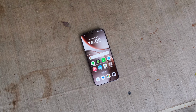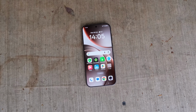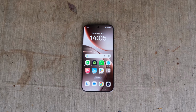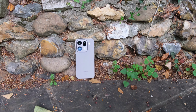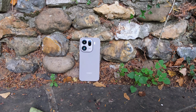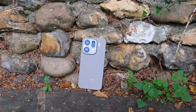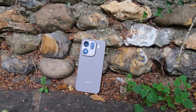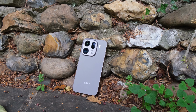So let's kick things off and talk about its aesthetics, and here I don't really think it stands out over some of its competitors, in that it's got a somewhat bland look to it. Still, I really do rate it, namely when it comes to practicality. At the back it doesn't attract any sort of fingerprints, and it's also got a somewhat non-slip design. Furthermore, it's available in two nice colours, silk white or the pictured titanium charcoal, at least at the time of filming and in the UK.